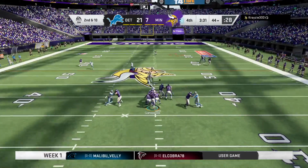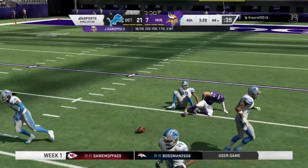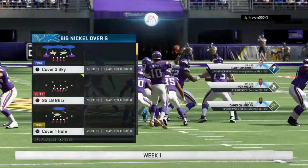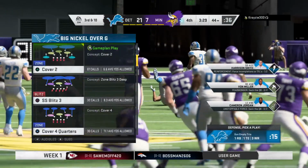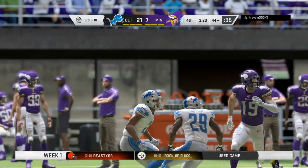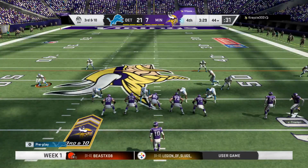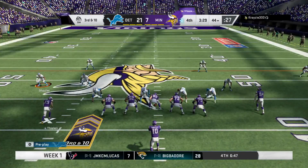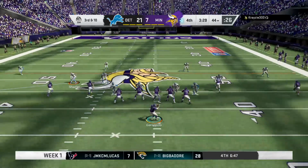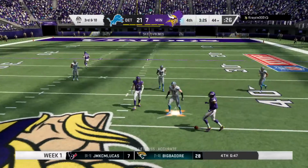Garoppolo to try again on second down. And that is incomplete. A lot of force bearing down on him there. He could not hang on. It's third down. We have not seen a whole lot of wide-open receivers. Everything seemingly has been contested. And that's another nice job there to force an incompletion. They've been very cohesive, knowing each other's moves all game long, and they've been on the spot just about every time. And they've held them in check on the scoreboard.